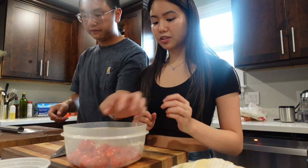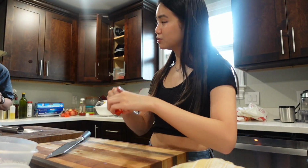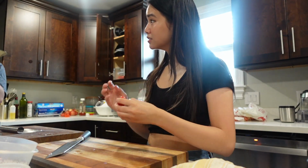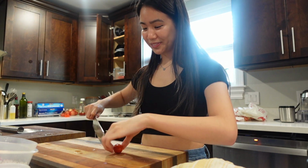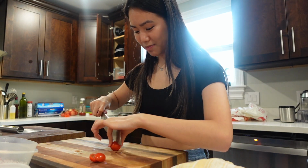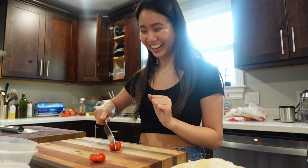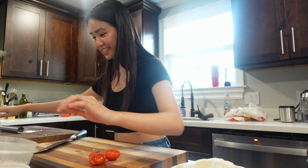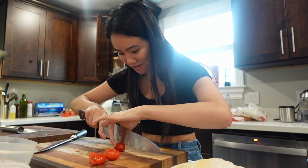Alright, cut these in half. Okay, I can do that. Like, which way? Like this way or this way? That way. Long ways? The lengthwise, yeah. Okay. Is there a better way to be holding this? Try that one. This thing? Slide it. Oh god.